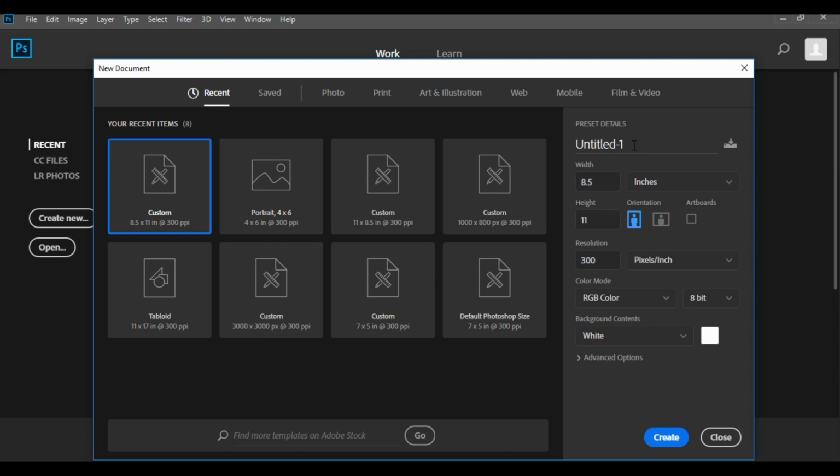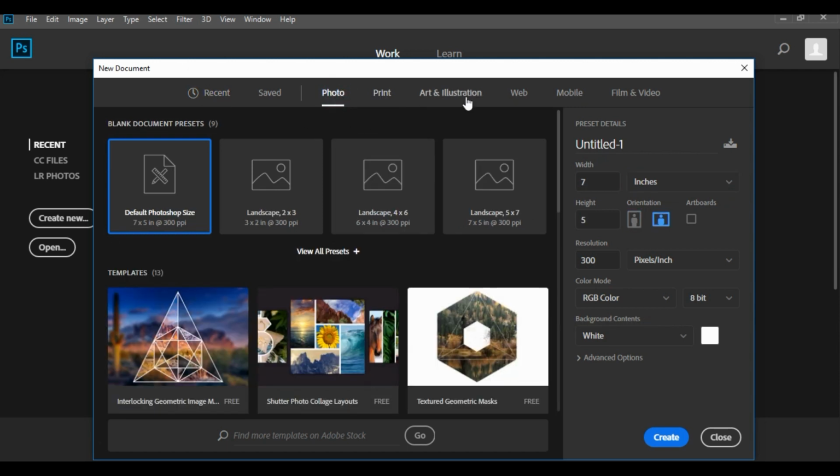Next, you have your measurements. So you have your width, your height, pixels, inches, etc. I normally keep it as inches, and I would either click on exactly what I'm wanting over here, or I would pop in my dimensions over here. Okay, you can see my recent items that I have clicked on will be showing under recent items. Okay, but if I couldn't find it there, I would then just go and look for it there, or I would enter in my details here.